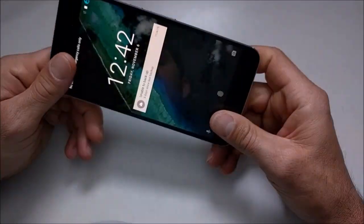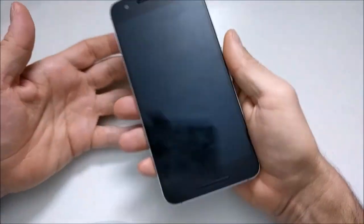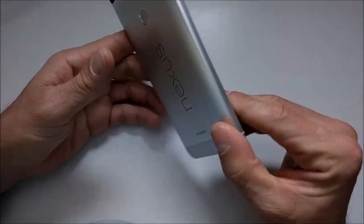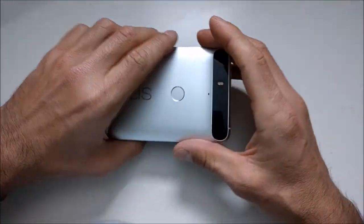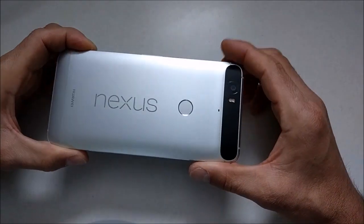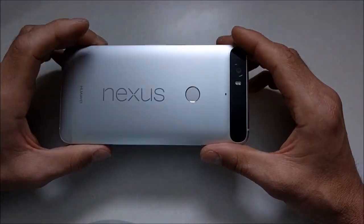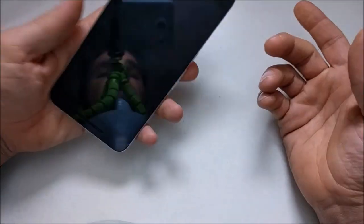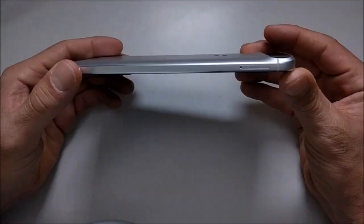Trying to think of other comments I have here about the body. The weight to me is, like I said, a little bit heavy. So, that's good and bad. It makes it feel like a quality product. It does kind of make it feel a little bit odd to hold on to something so heavy. I've gotten used to holding the Nexus 5X, which has a polycarbonate back, which is substantially lighter than this. And also, if you've been using an iPhone 6, it's quite a bit lighter as well. Other things to talk about in terms of the body.